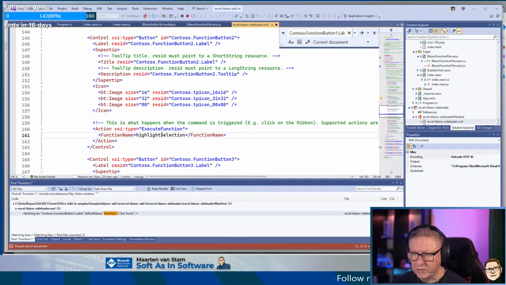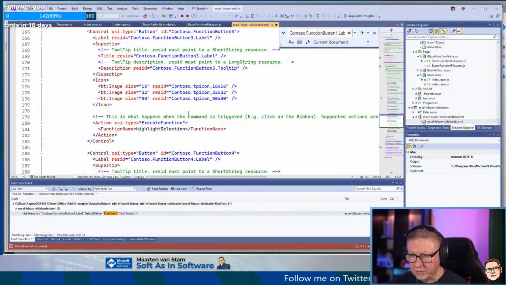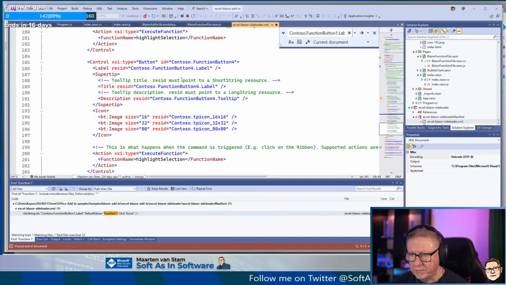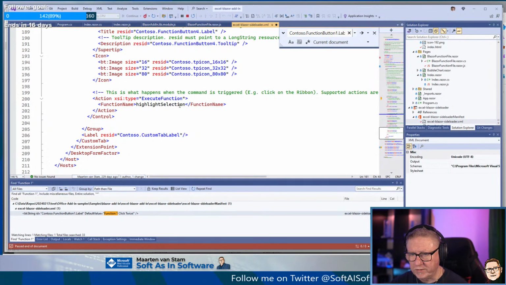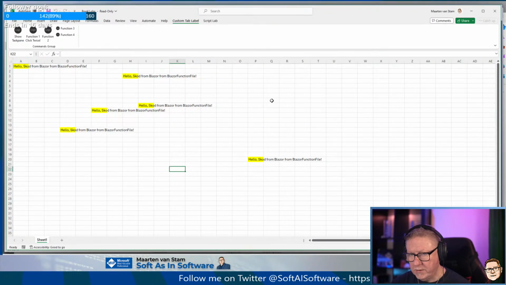That's using this. I created all the same, so function label 2 is doing the same. And function label 3 is also doing that. And function label 4 is doing the same. So if I do this, it should also do the same.